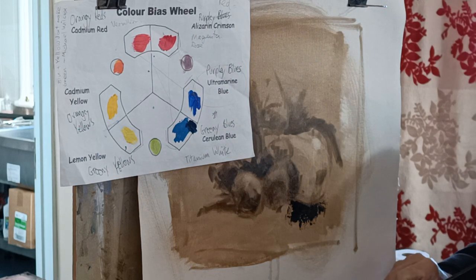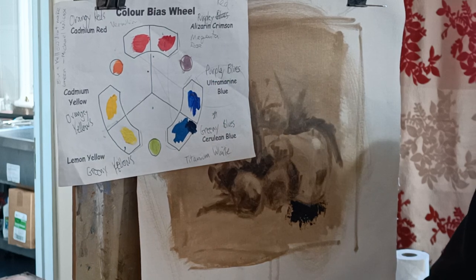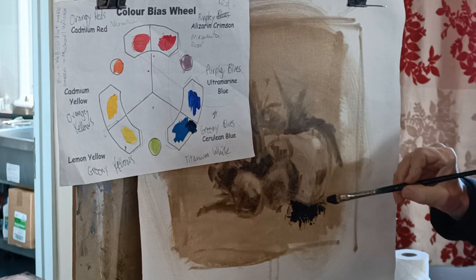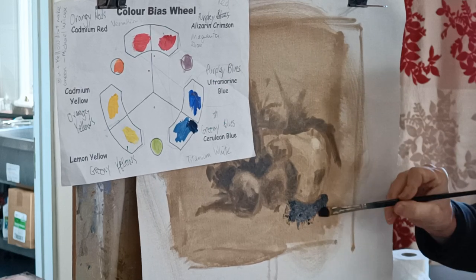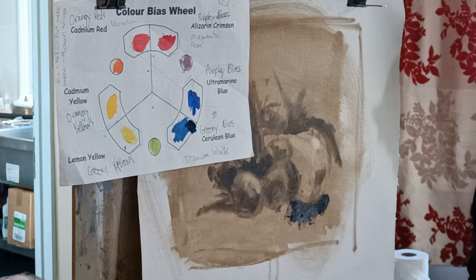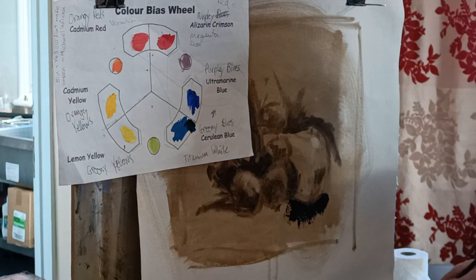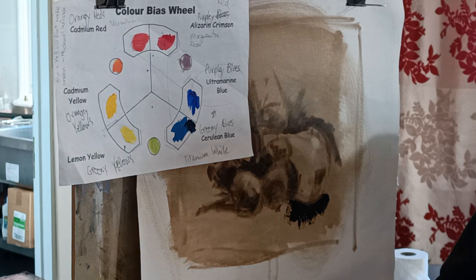So that's why I tend to use the brown as well. If I keep the same mix and just add a bit of brown in, and brown has yellow in it, that to me makes it a little bit darker still. It's actually hard to see the difference there, but you'd have to get really close up. You can probably see that's slightly darker perhaps. So most of this tabletop is not as dark as that, maybe as dark as that in the shadows, but it's a little bit grey.